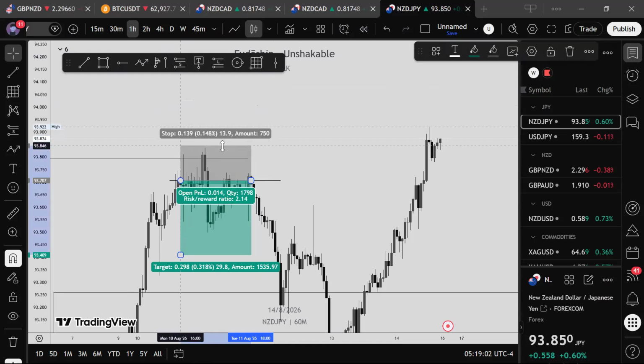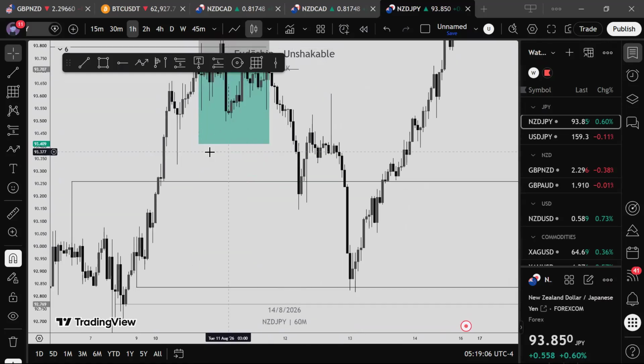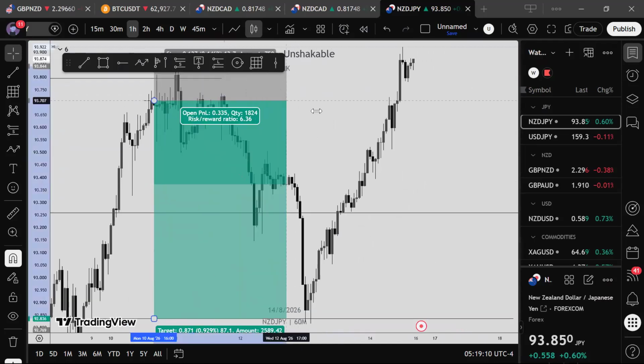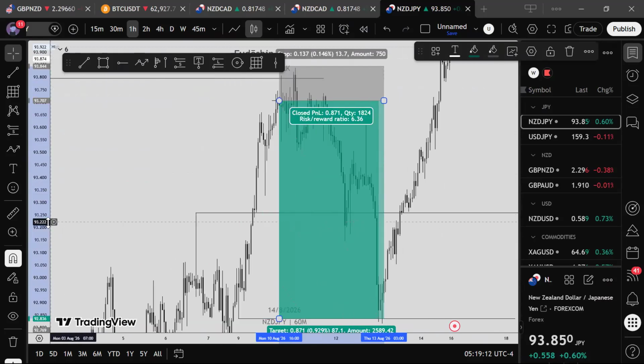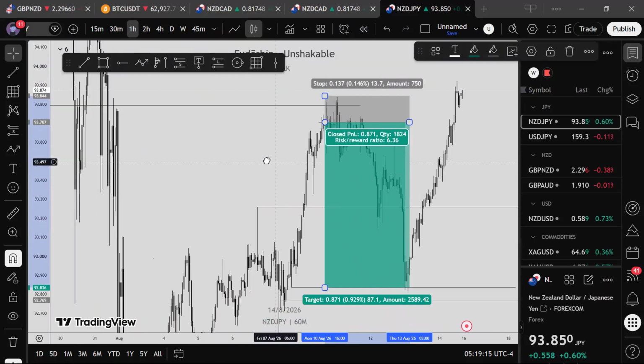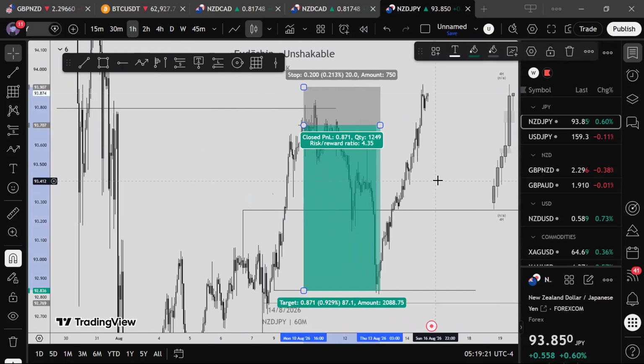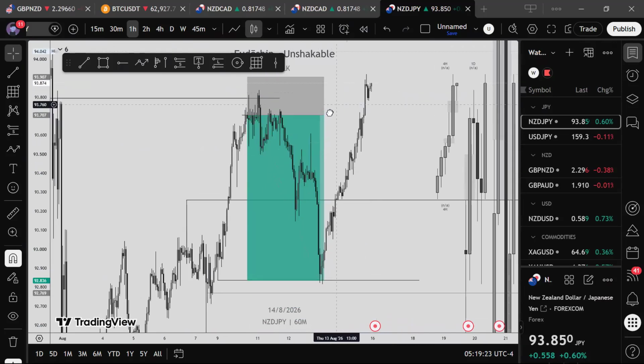So with that, you can target the previous daily low, and a very clean trade. It was a 5R because I had a very conservative stop loss. I think it was a 4-point-something R. As usual, I had a conservative stop loss.